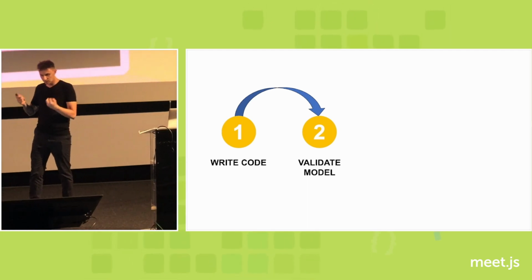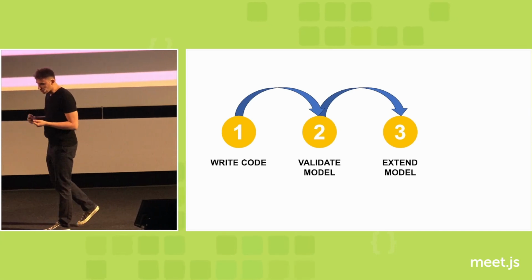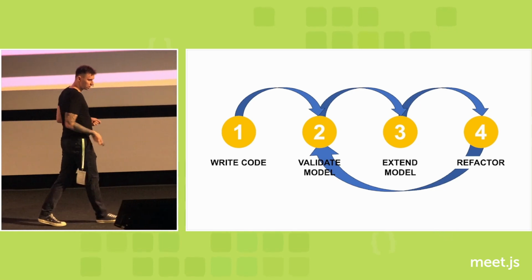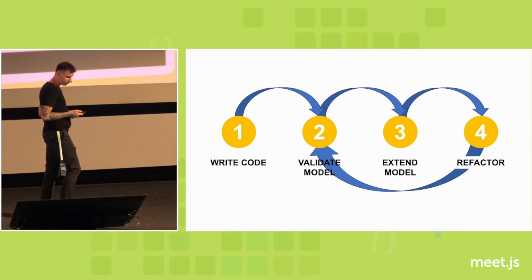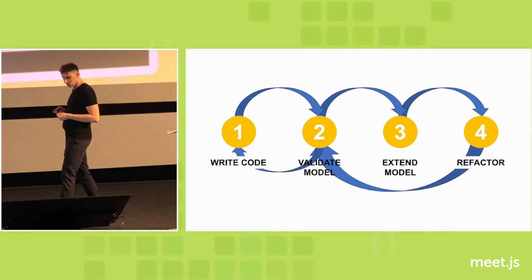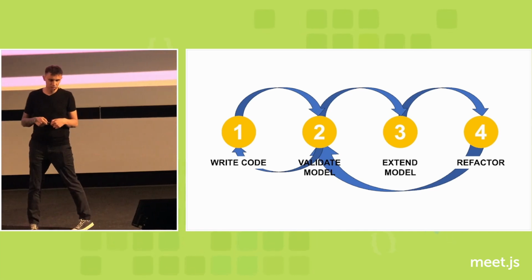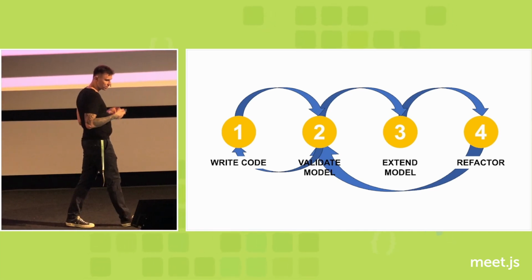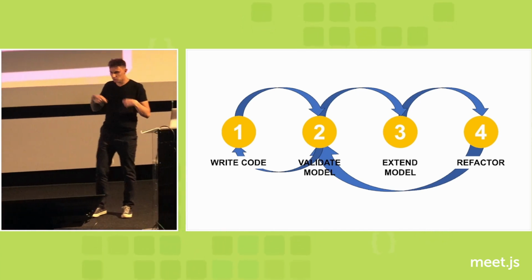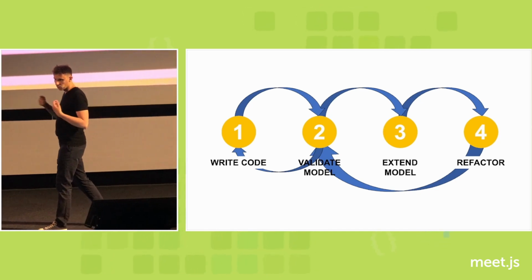So we have to extend our business knowledge. So we are going to our business and speaking with them about this. And right now, we could do the refactor and validate the model once again. And if the model is valid, we can start the cycle again. And if we do this very often, like at least once per sprint, maybe even a few times in a sprint, then it will be unnoticeable. It will be like a constant refactor, and everyone will be happy.